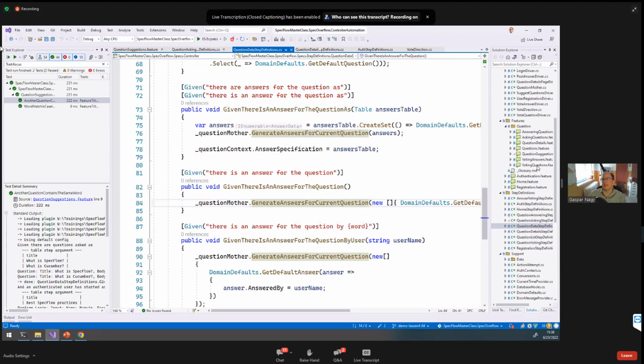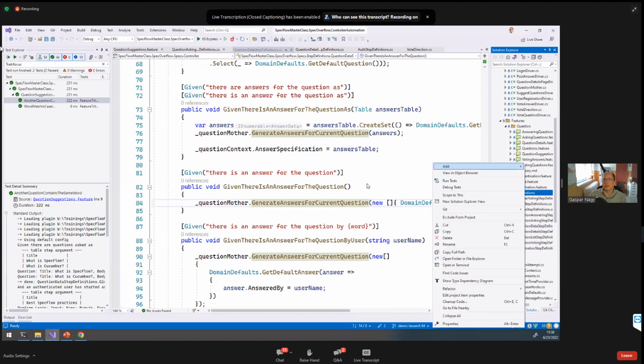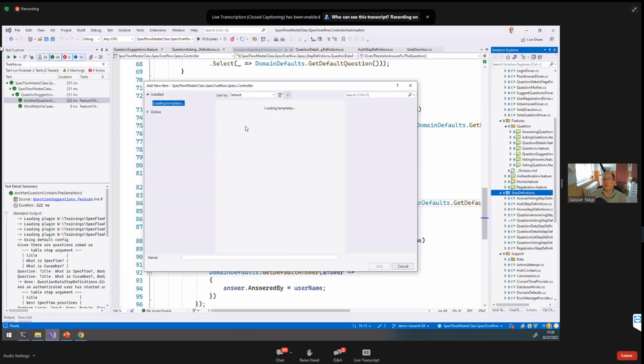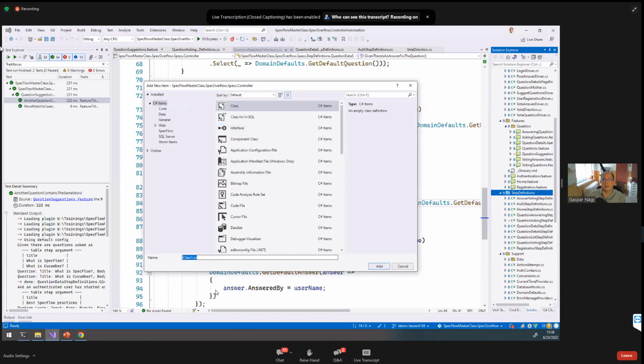And that's what I could do. Let me just do that to show you what is the process for that. Unfortunately, there is no Visual Studio magic for that. So basically what you need to do, you need to make a simple class. I call it, what should I call it? I have it in my notes, whatever I call it, answer data. Yes, answer data step definitions.